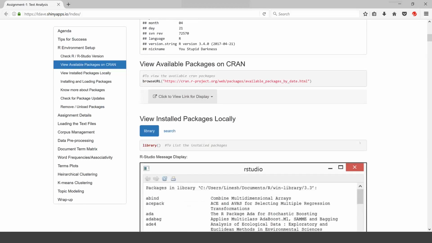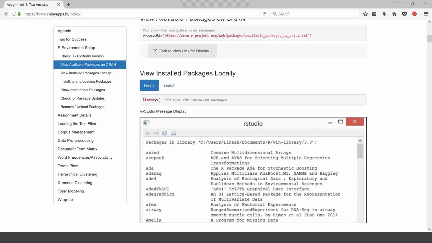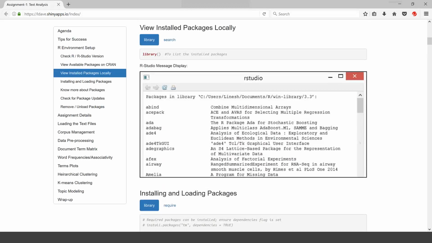The version of R is going to be the key here, and that's the reason why we started with learning how to find out about the R version. The next question that often gets asked is: what are all the installed packages available on my PC, that I've already downloaded or that were downloaded automatically when installing certain packages? There's a simple library command you can type in the console of RStudio to list all the packages already installed locally on your computer.